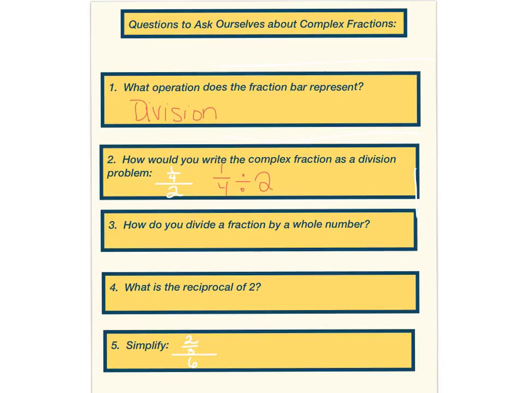But now we have to remember, how do we divide a fraction by a whole number? We multiply by the reciprocal. Again, this should all be review. We've already done this, but sometimes when you see things in a different way, you have to be reminded of how to do the work again. So the reciprocal of 2, remember reciprocal means we flip it over. Any whole number we could write with a 1 underneath. So the reciprocal then would be 1/2 because we have to flip it over. Now let's go ahead and try one.